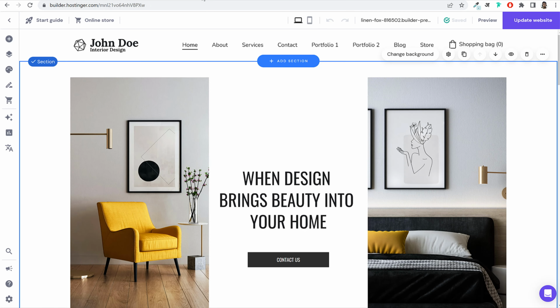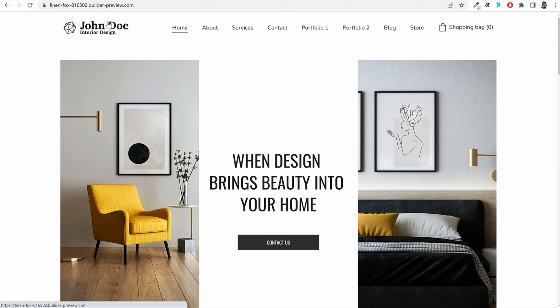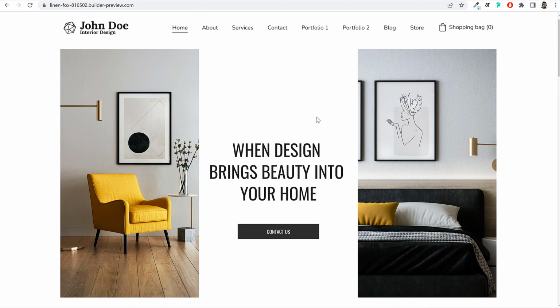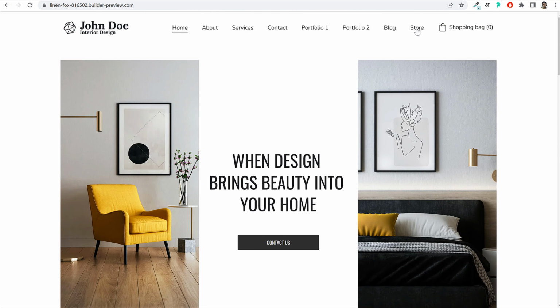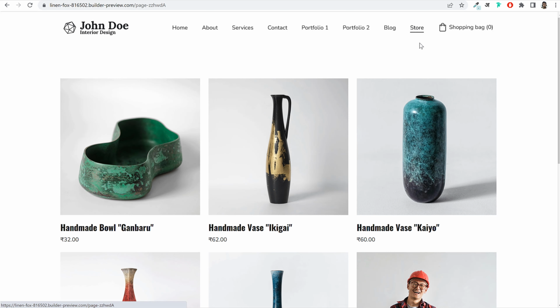All right. And with this, make sure to always update this page whenever you make any changes. And with this, we have completed this tutorial. So you have successfully seen how to create a portfolio website, or any kind of website basically, using HostRanger's new AI website builder. We have seen how to create a simple logo, how to create different pages, menus, header, footer. We have also seen how to add a store to your portfolio website or any kind of website, how to accept payments, how to manage orders and all these things.